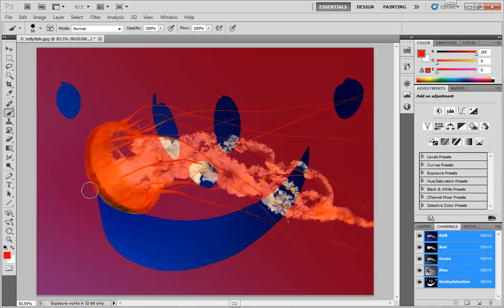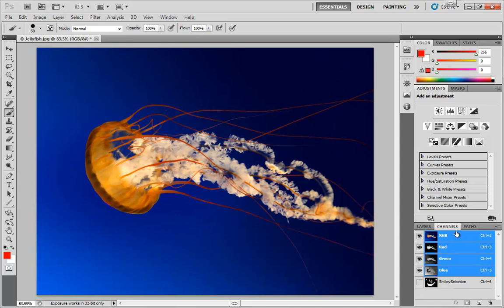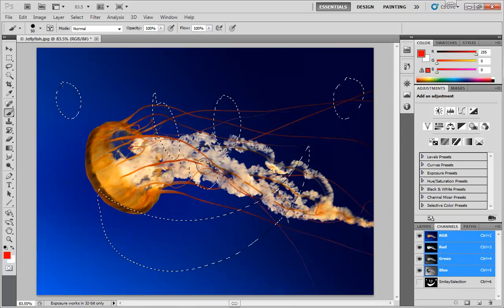If we have that selected along with everything, then you get this red overlay. This is Photoshop's way of telling you what all of your RGB information is, as well as your alpha at the same time. It threw me off for a second because I wasn't ready for it. But this is just the result of our entire image. Of course, I can now hit Control and click on the thumbnail for my Smiley Selection, and we just brought that back. Now we can have as many of these as we like.